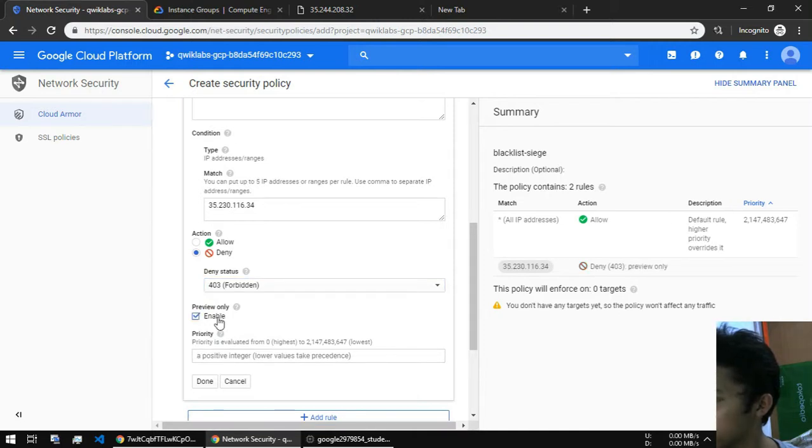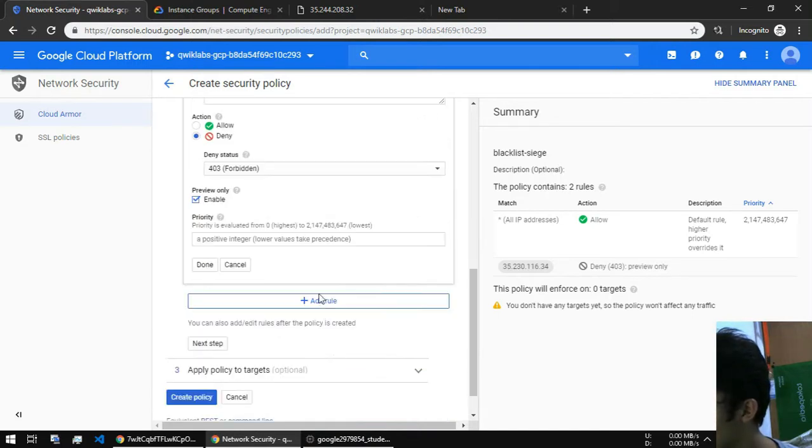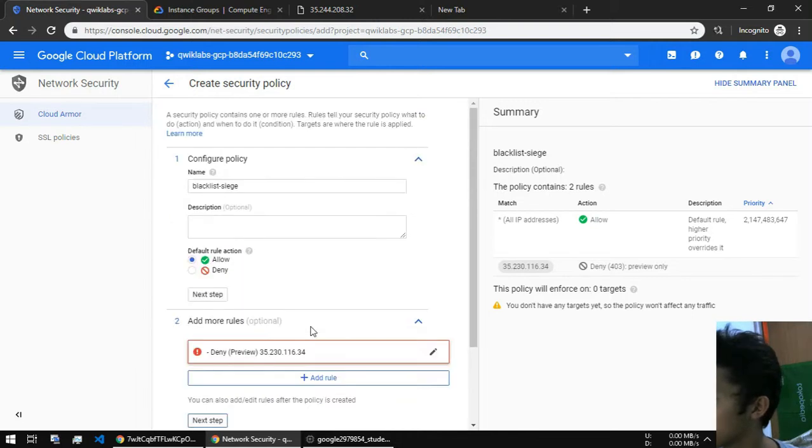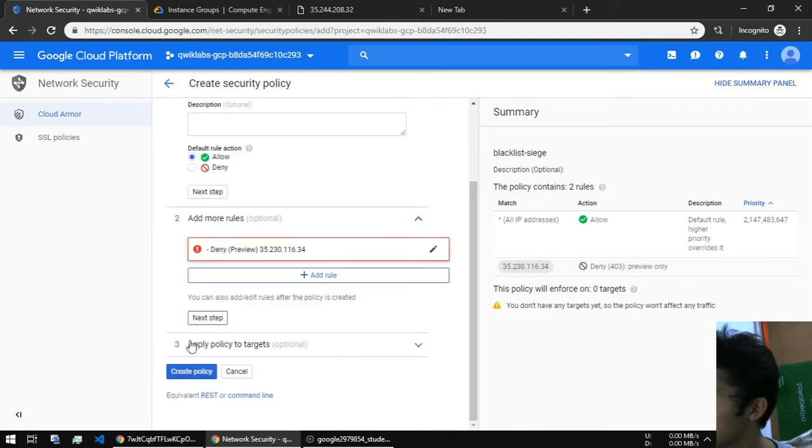Enable. Next step. We just specifically ban this IP.